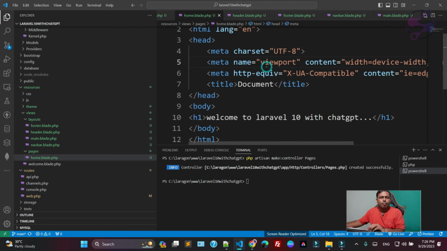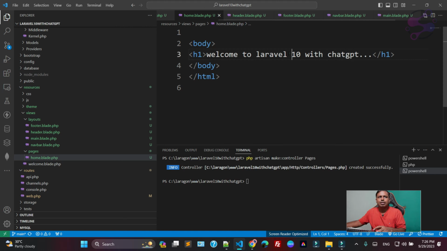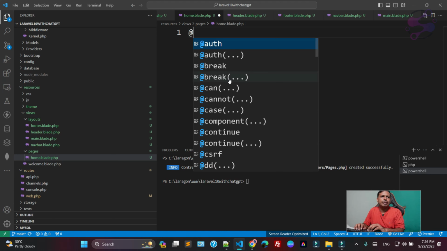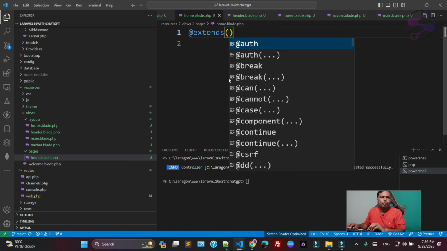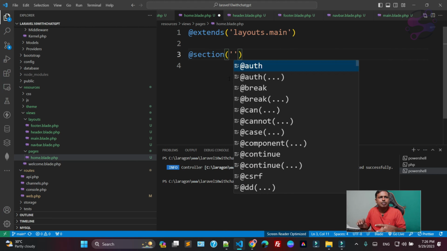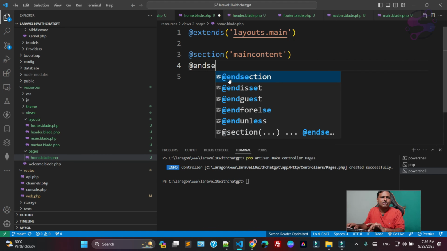So in the home here, you don't need to specify this one, or you can copy this one. For now, I'm going to remove this one, and I'm saying extends which one, the main. And now I'm saying the section is which section, main content, but in the layout, oh sorry, main content and end section.